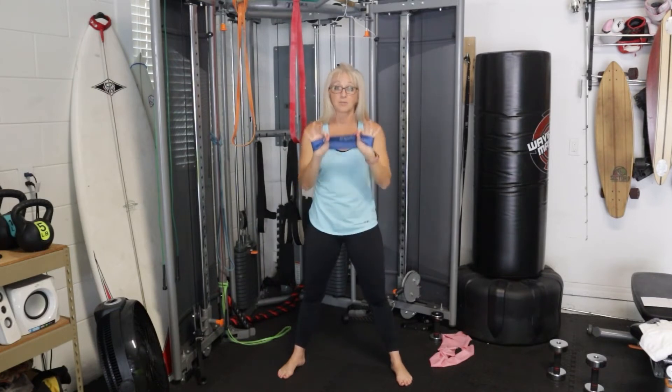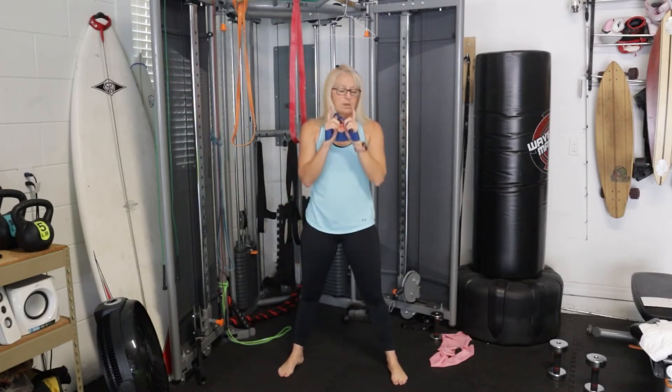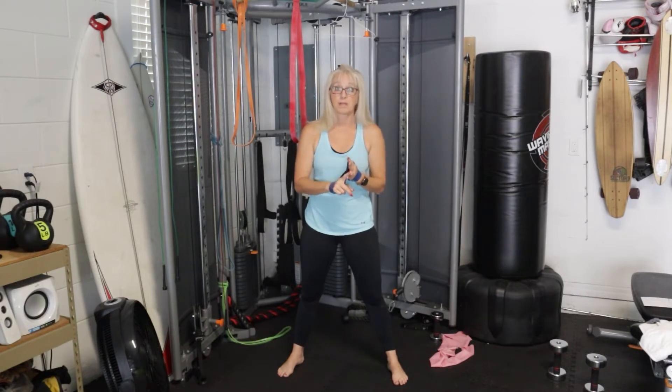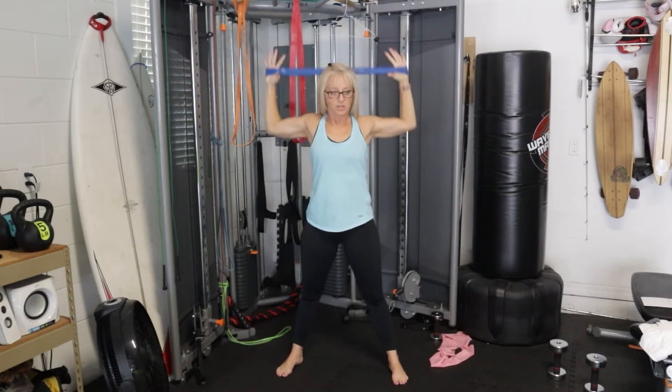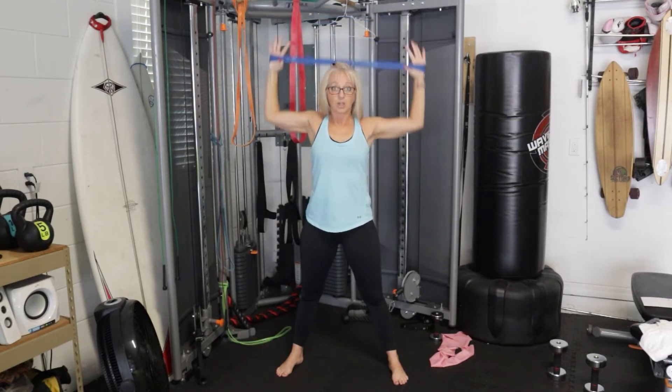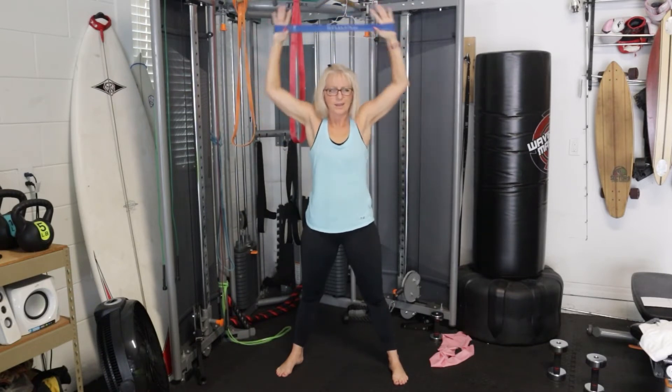Now our next set is going to be the quick set. A lot of times we're going to need to go down in resistance to rapid-fire these. What this does is take you from an isolation exercise to something slightly more functional, because your muscles have to incorporate a little bit more to get it done quickly. Watch your range of motion and use a light enough resistance — whether bands or weights — to get the biggest range of motion possible. Then we add resistance or speed after we have perfect form and big range of motion.